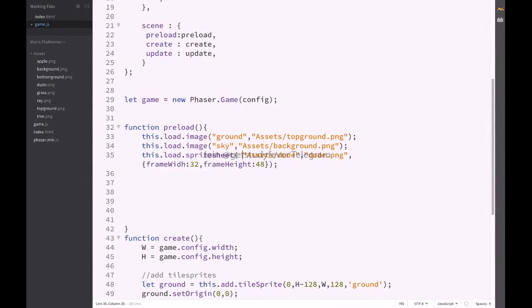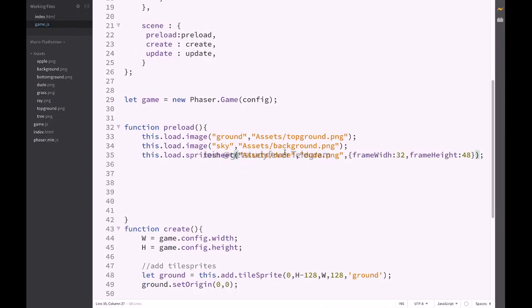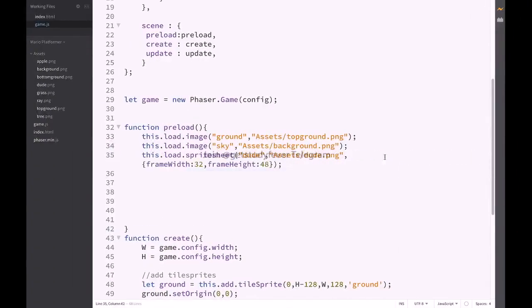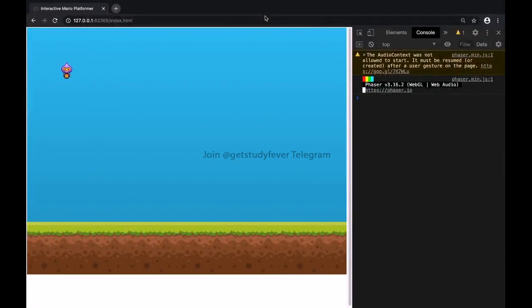Oh, sorry, we should fix this thing. It's dude and the path is assets/dude.png. Invalid frame width, so this should be width and like this. Now you can see we have added the sprite sheet at this particular point, which is 100,100.